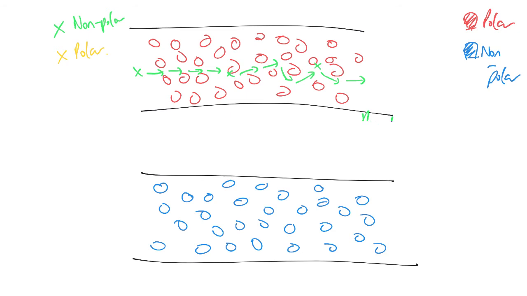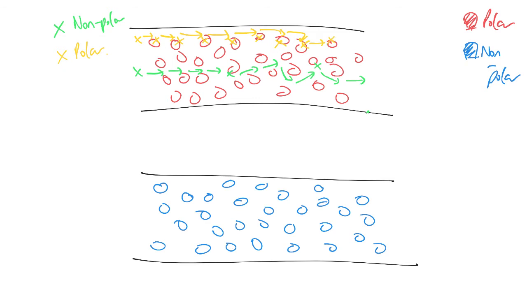Okay, the yellow one is a polar molecule, and it's going through a polar stationary phase, which means that here it's going to go here, and then it's going to get stuck, and then it's going to go here, and then it's going to get stuck. Then it's going to go here, and then it's going to get stuck. And every time it gets stuck, it stops moving, which means it's going to go through this thing quite slowly, because every time that it touches one of these things here, it's going to get stuck.